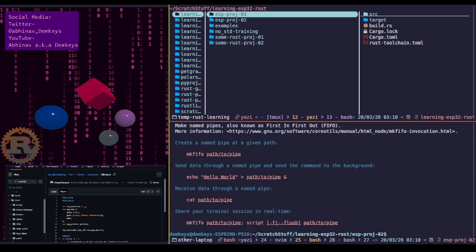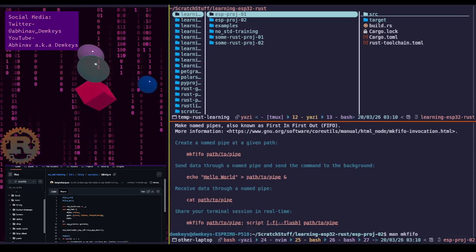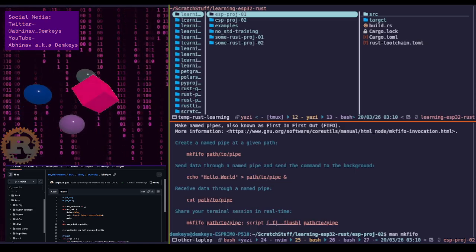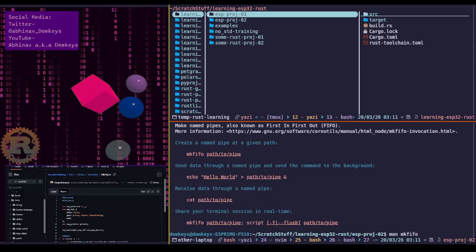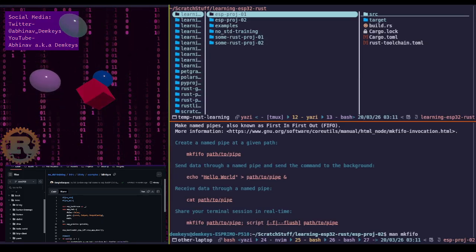And while they are there, you can essentially use them as a buffer to hold data. So you can pipe something from one program into this named pipe, and then from another program you can read from this named pipe.